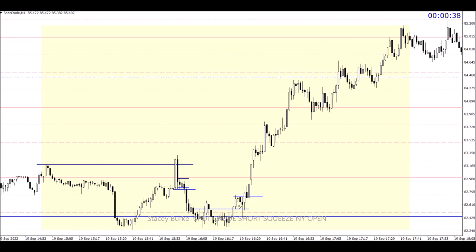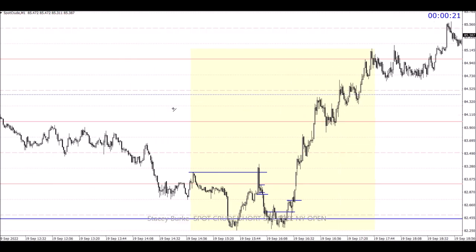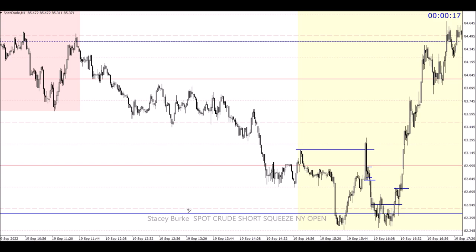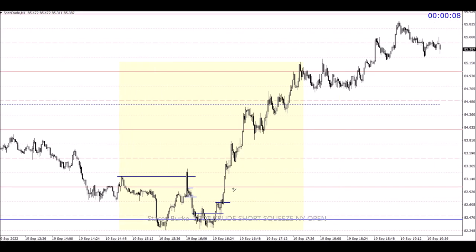We had a low of the day in place — one push, two pushes, three pushes down. Seven minutes prior to the New York open, there was a break in structure. The stop hunt into the first mouse — the pin hammer — was my entry. On the close of the pin hammer I put a 20-pip stop in; there's no way this should come back. That's 20 pips max because this market should now explode vertically when it trades through that bear candle. If I was wrong, I wanted to be wrong right away.